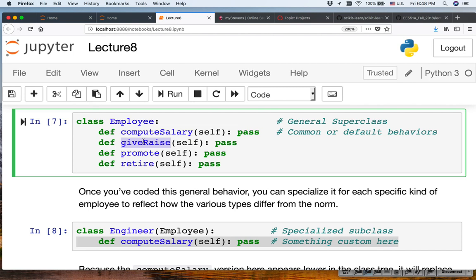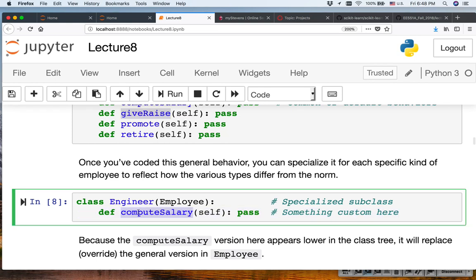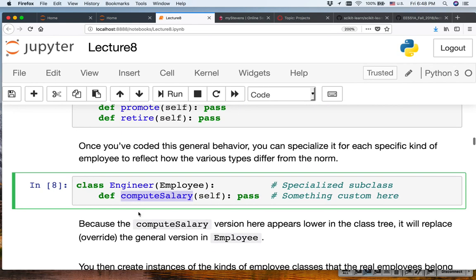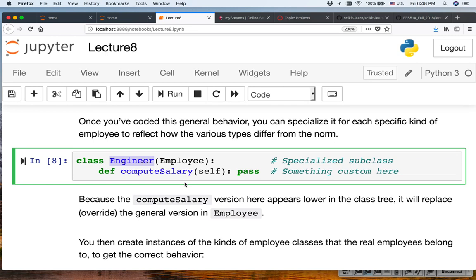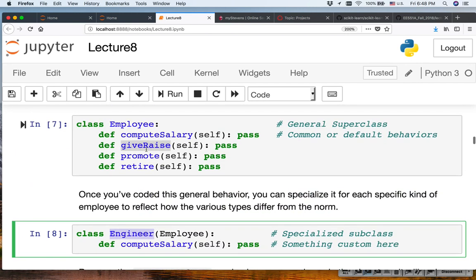So basically, it is more like, okay, take whatever I have here, and then I want to override it for engineers. So when I create an instance that uses this class Engineer, and when I say compute salary, it will compute the salary that corresponds to this class instead of the Employee class.